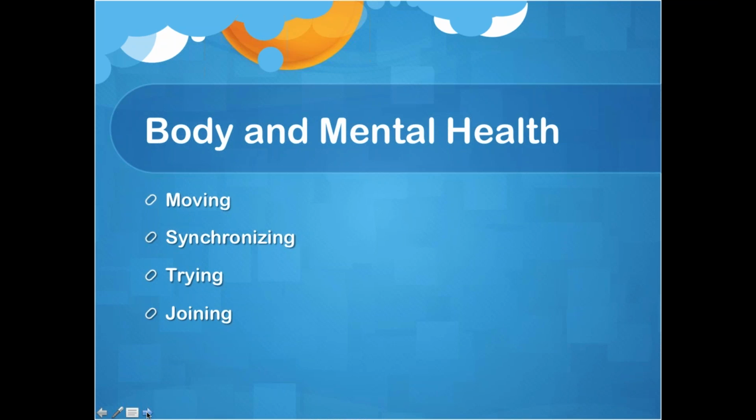The next part of the body and mental health is the idea of synchronizing. So when a baby's born, they synchronize very quickly with their mothers, and both put out a hormone called oxytocin. And if you watch mothers and babies, they'll smile and they'll move together, and their bodies literally get in sync. If we were to hook them up to heart rate monitors and all these different things, we'd see that their heart rates got in sync, their breathing got in sync, and so we are really built to get in sync with people. And we can talk about that as empathy, or we can use a number of words for it, but we belong when we are in sync with people.